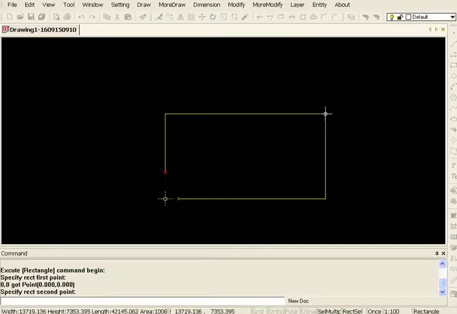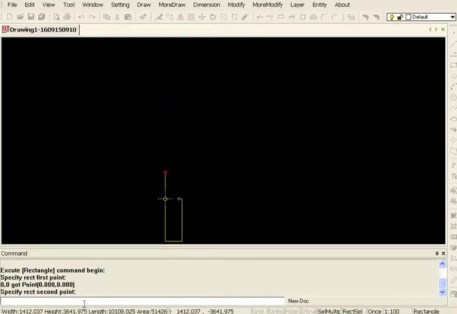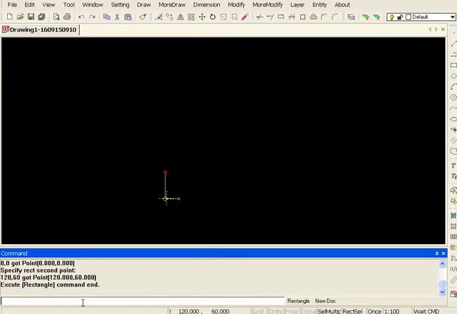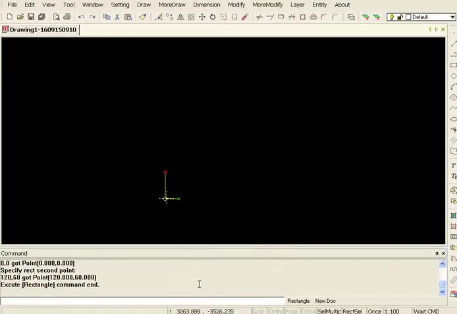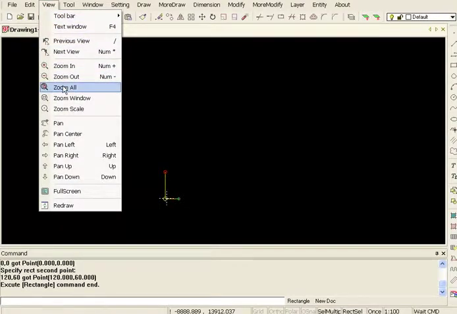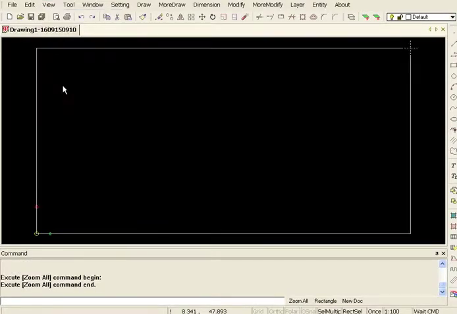All we're going to tell it is where we want that top right to end. So for your whole table, we want to do it in inches, and we always want to do the long side first. It's going to be x-axis. So 120, 60 will give us that full 5 by 10. Enter. That's going to go ahead and draw that box for us, but you can see how far out of scale we are. Can't even see that box. View, zoom all. This is going to bring us right into whatever's drawn. Make sure we see everything on the page.